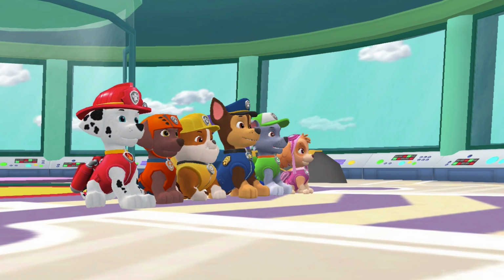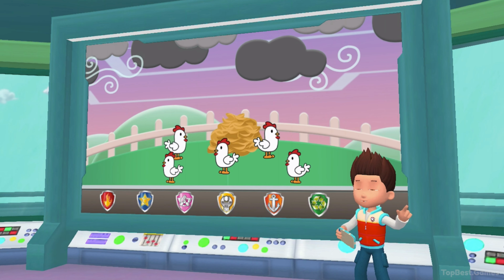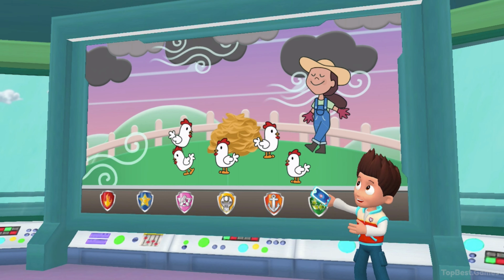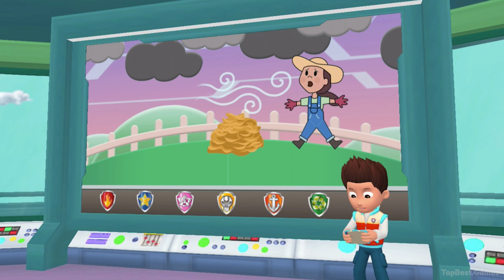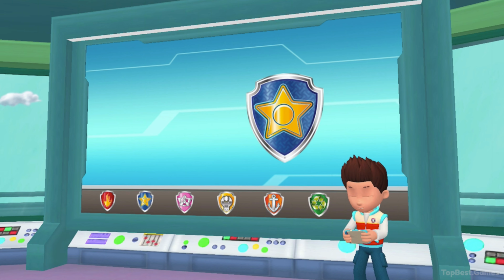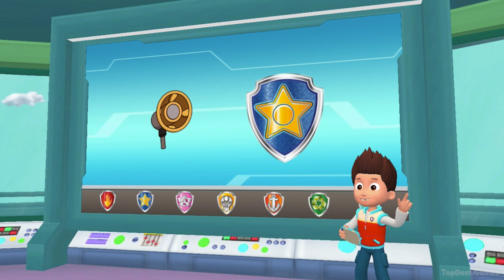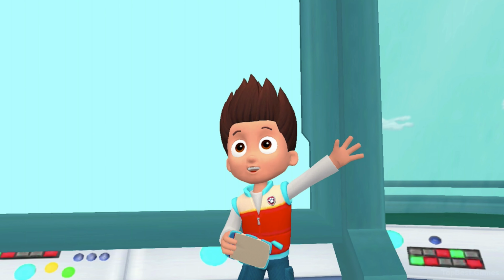Thanks for hurrying, pups. A storm passed over Yumi's farm and startled the chickens. The chickens escaped, and now they're everywhere. We need to help Farmer Yumi round them up. Chase, I'll need you to round up the stray chickens with your megaphone. All right, PAW Patrol is on a roll.